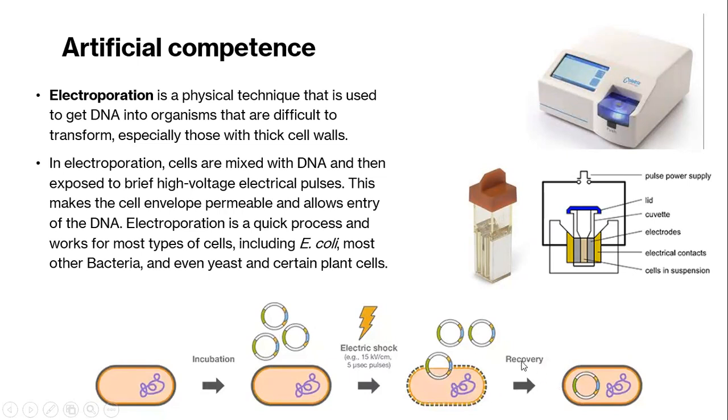Again, there is a recovery stage where we add media like LB to the cells, and we incubate it at 37 for about an hour. After that, we do the plating, and the recovered cells grow as transformed cells on the medium. This is about transformation. Thank you very much.